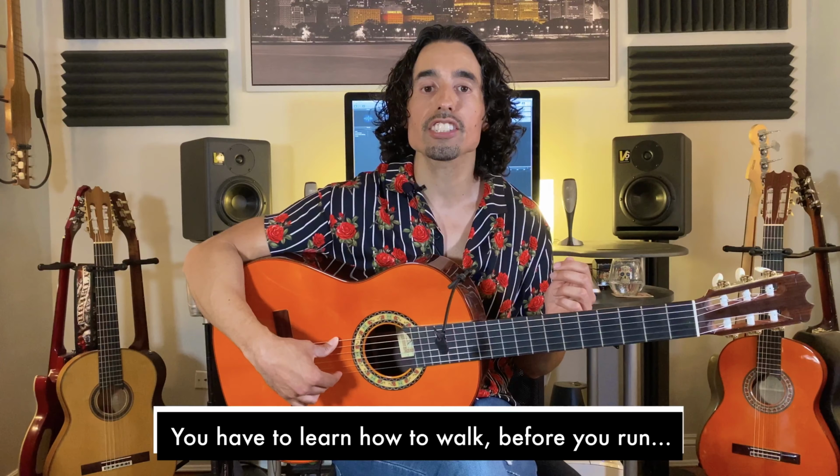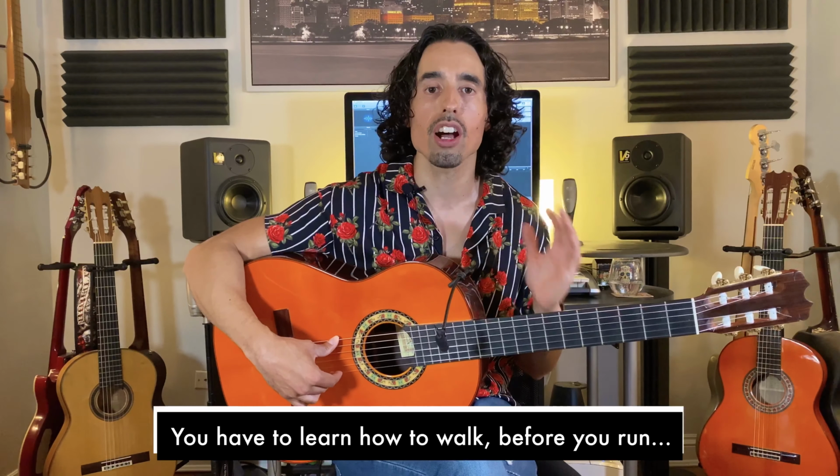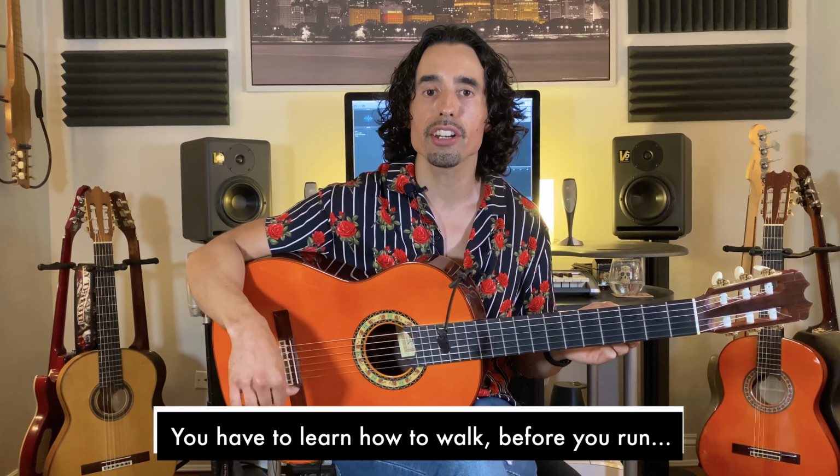Don't forget to take the exercise really slowly just so you could get the motion. This first exercise is just all about capturing the motion and getting your hand to cooperate.